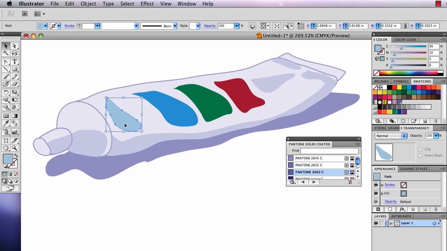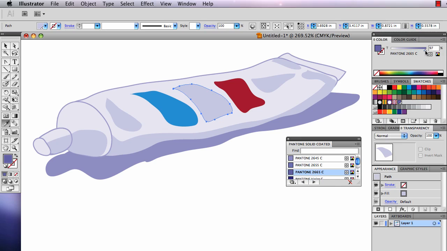Oh, I missed that shadow. Hey, I'm going to click on that and I'm going to use the eyedropper to click on one of the shadows that I like to make it the right color. This one is also 2665, but I think it's solid 2665. I'll use the eyedropper to highlight the shadow and then change it to 100%.